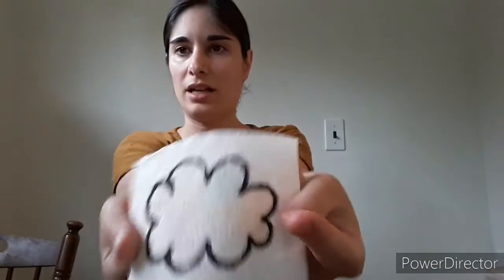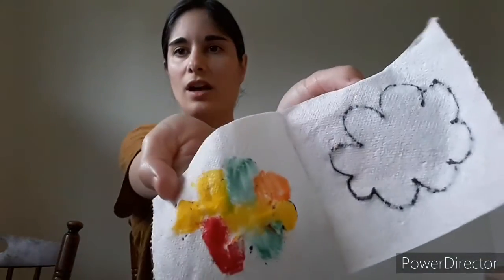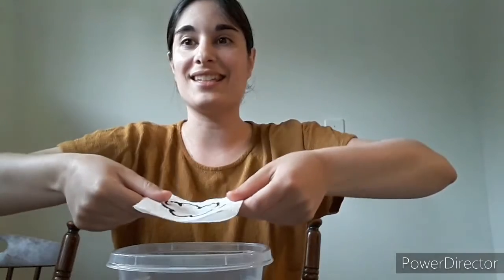All right, I am almost done. I'm going to make my last few touches. All right, and then I will show you what I've done. We have our design on the outside. Then you're going to open it up and you should have a color on the inside. Now you're going to close that up. We're going to grab that tub of water and place it in front of us. We're going to lay this on top of the water and we're going to see what happens.